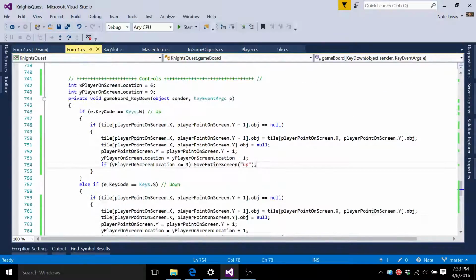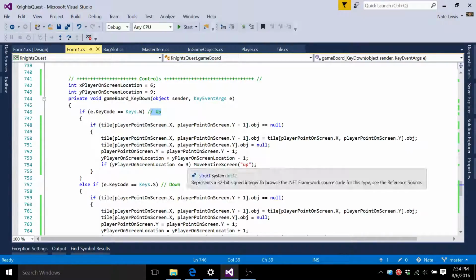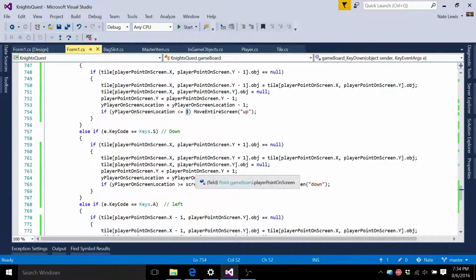But first, this is the player move up. Everyone's screen is the same on the top and left. It's always 0 and 0, right? But over here, you don't know how long the screen is going to be, or the bottom. So these can just be set to however you want it to move according to 0. That's why I was able to use a hard number here. But here, this is not a hard number. This number adjusts with the screen. So screen size dot height.